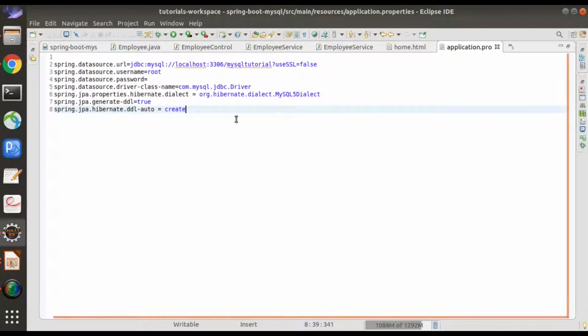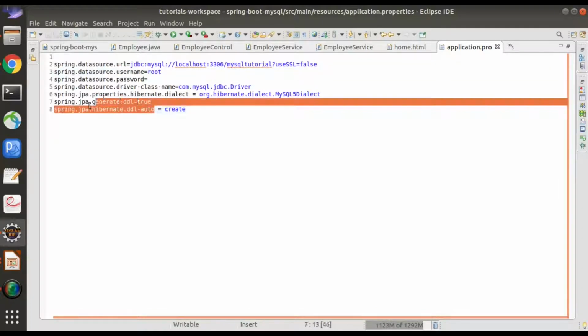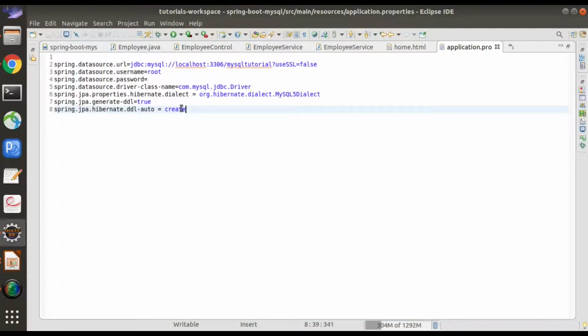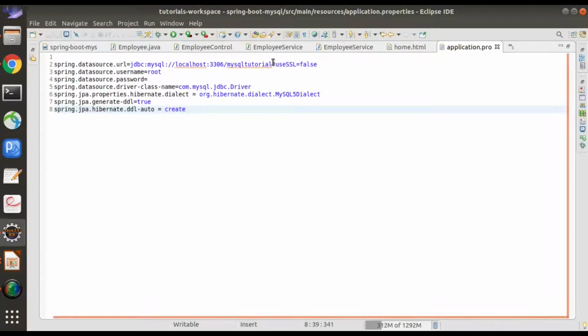Save it. Basically, it has all the basic configurations: the URL, username, password, driver, Hibernate dialect, DDL auto. The configuration spring.jpa.hibernate.ddl-auto=create says that if you have created a database but not any tables, it will automatically create them for you. No need to worry about that.